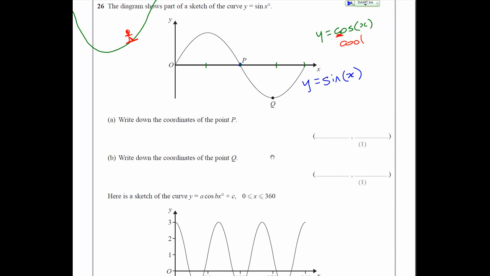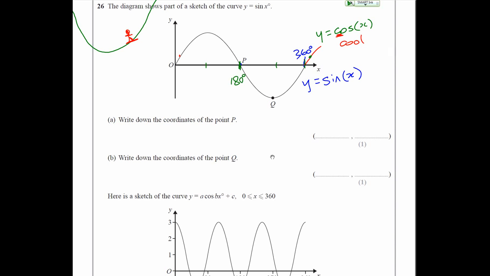Write down the coordinates of a point P. This is 360 for one cycle of sine or cosine, and we're talking 360 degrees. It's going to start repeating the exact same thing after that. You can check in your calculator that sine of 10 degrees gives the same answer as sine of 370 degrees. It just carries on forever with that pattern. Anyway, point P. Halfway through the cycle is 180 degrees.